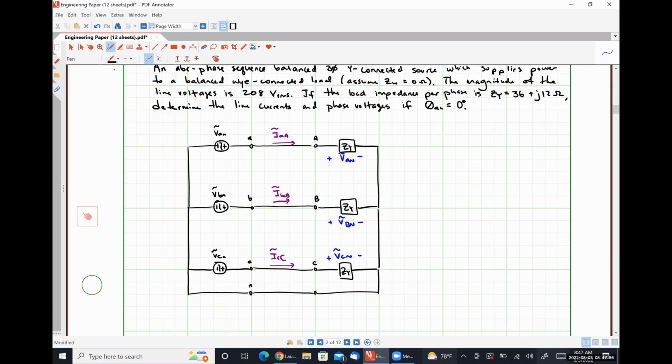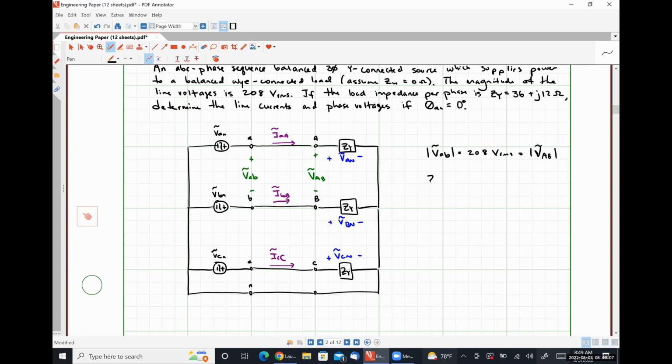What we were told is that the magnitude of our line voltages, so I'm just going to put one line voltage right here. We were told that the magnitude of our line voltage, VAB, was 208 volts RMS, and it actually wasn't specified, so that could also be voltage VAB like so, but it doesn't particularly matter in this case because those two voltages are connected by short circuit, so they have to be the exact same thing. So it literally doesn't matter if we consider these to be line voltages at the source or line voltages at the load. If it were to matter, I would have told you the magnitude of the line voltage at the source were blah, blah, blah, or the magnitude of the line voltage at the load were yada, yada, yada. So that's one piece of information.